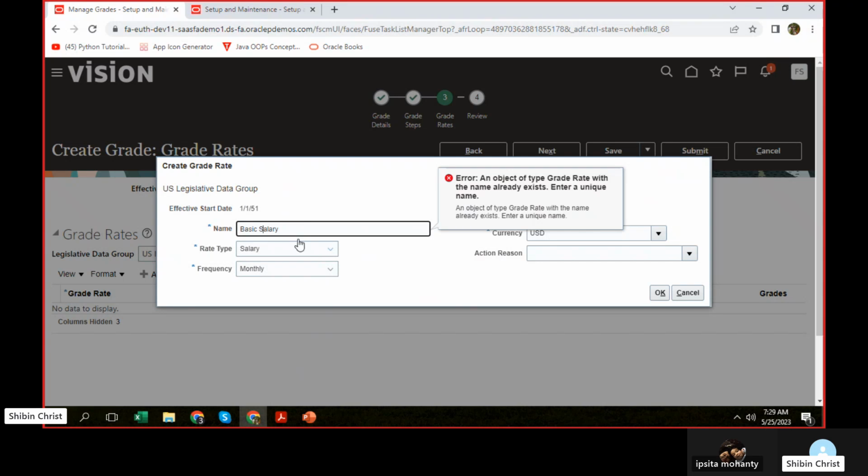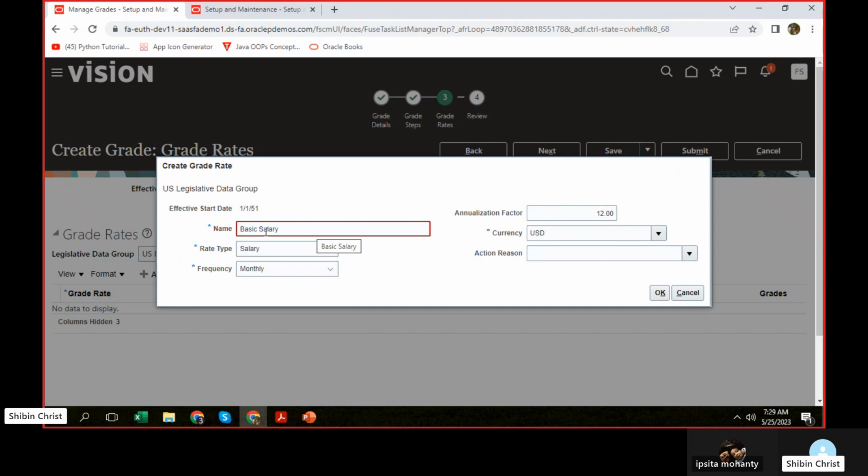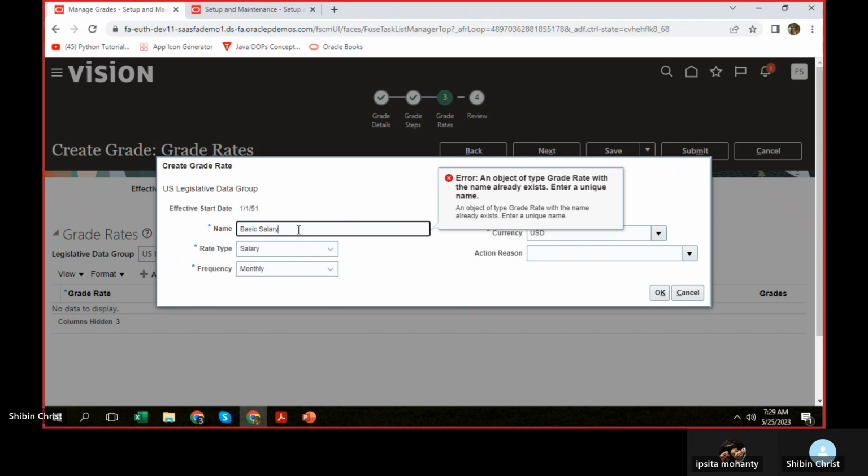So if you notice here, it's not allowing us to create another basic salary under the same name. So grade rate with name already exists, right?